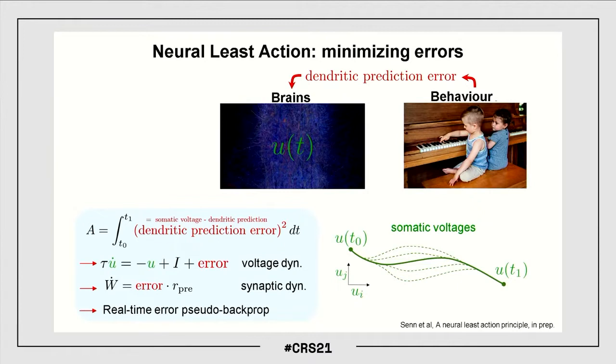And always thinking in terms of the trajectory of the whole brain. The whole brain that is engaged in this computation can be described as a trajectory of somatic voltage. Each point defines the somatic voltage of the 1,000 neurons, pyramidal neurons, projection neurons involved in that task. And as a point, it moves in this universe of 1,000 dimensions. And we require that this trajectory is stationary with respect to this integral here, the same thing.